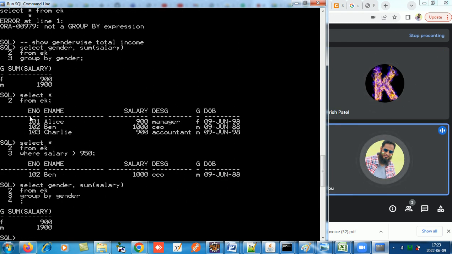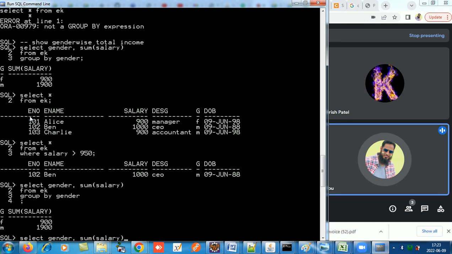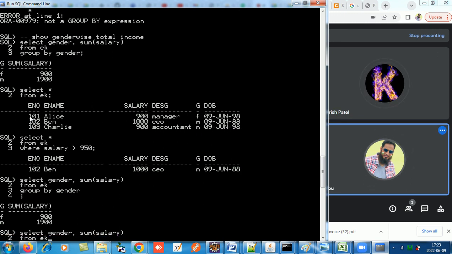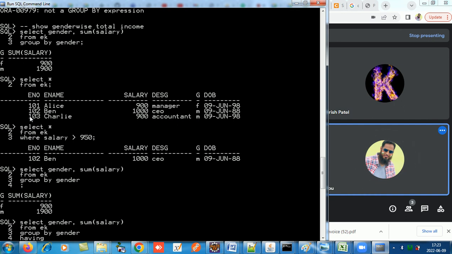But now if I want to show, is there any gender which is earning more than 1500 cumulatively? Group by gender where salary is greater than? No. Whatever the group by returns, if I want to filter from that also, then I have to use having. Having salary greater than?